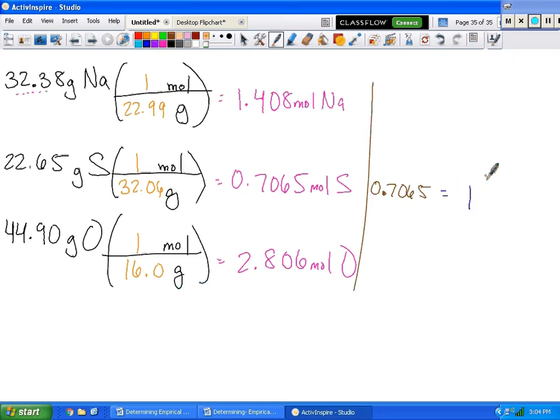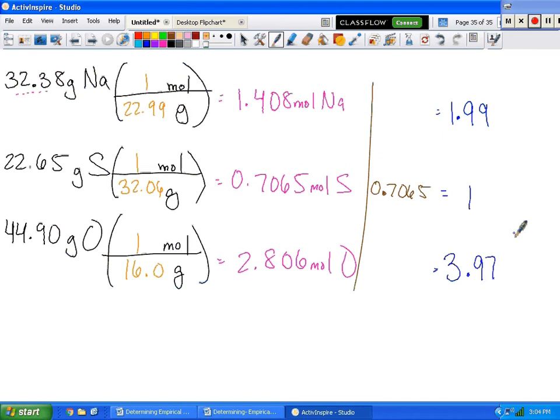Now, the top one I am going to help you out with. Equals divided by equals. And this is what I want you to write down. 1.99. And then I need that one divided by this one. It's nice when you have a graphing calculator to do all that work for you. I want you to write them down just like I wrote them, and there's a reason. Okay, so sodium is 1.99, sulfur turned to 1, and then oxygen turned to 3.97.